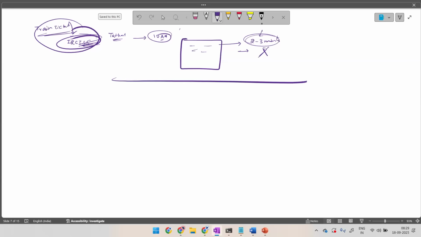Instead of doing it on your own laptop, if you go to the railway counter in person, and I'm the railway employee there, I'll book a ticket for you, and this process will not take more than 10 seconds. And there, 100% chances are there. So what is happening in scenario one?